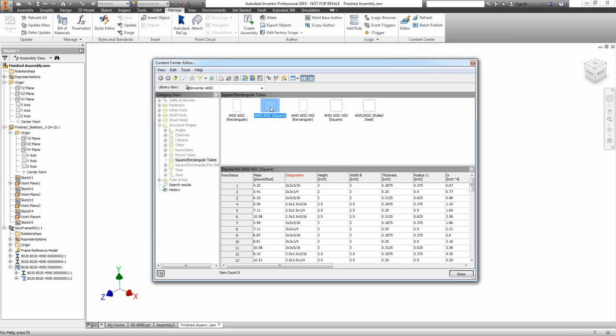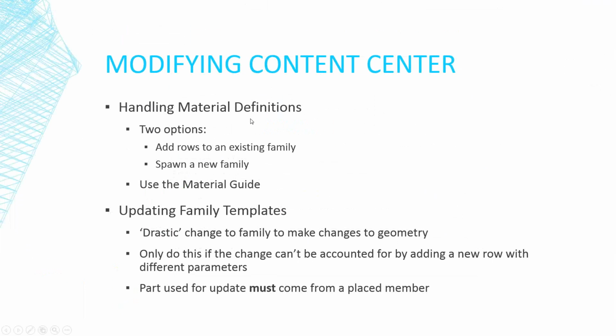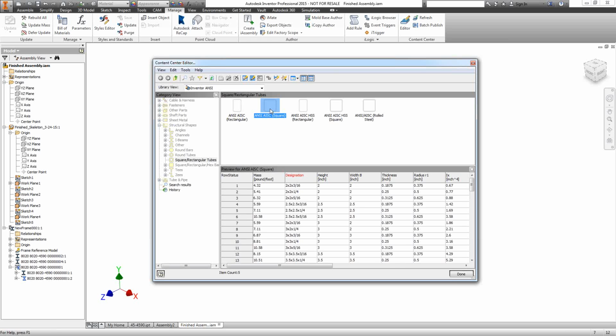But if it's a custom part that you've made and you want to be able to specify multiple materials, material is ultimately a column in that table, right? So you have to specify what the material is. Now, if you want to have different materials for different families, you can do that in a couple ways.